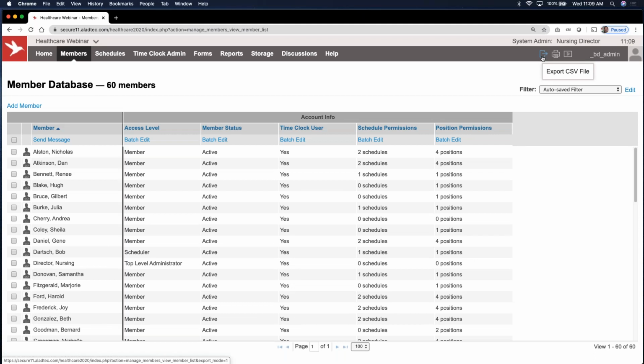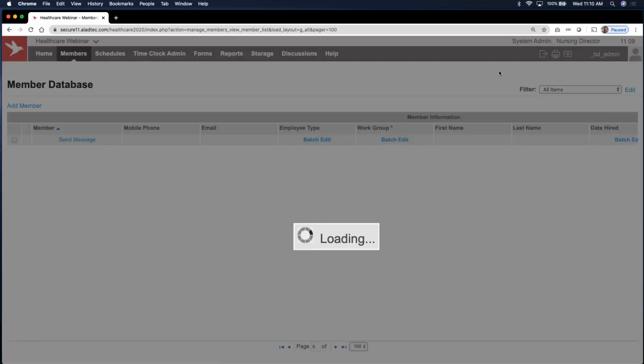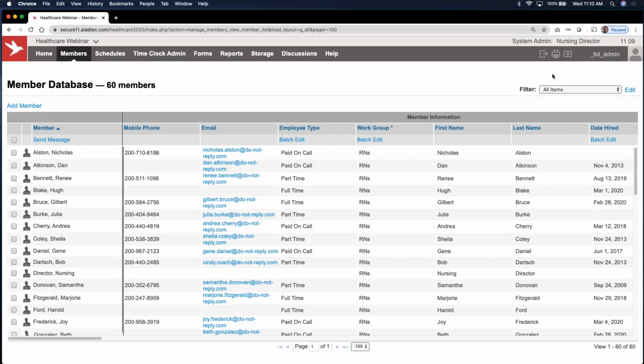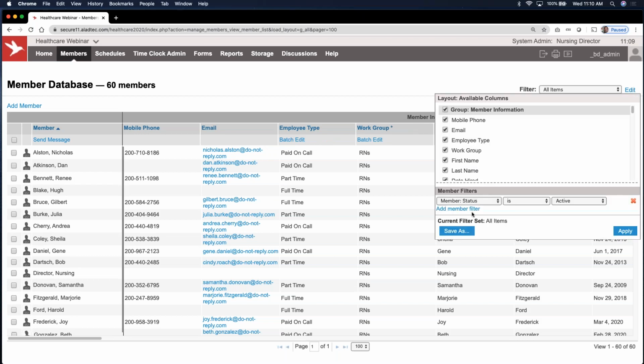At any time you need to get that information out of the system, you can get that out into a spreadsheet or a CSV file. It also is an active database. It has some functionality built right into it. One of the things that you can do is you can actually do some filtering.